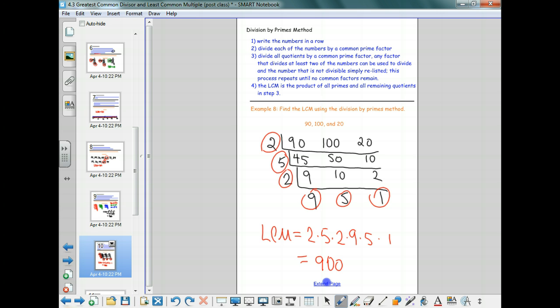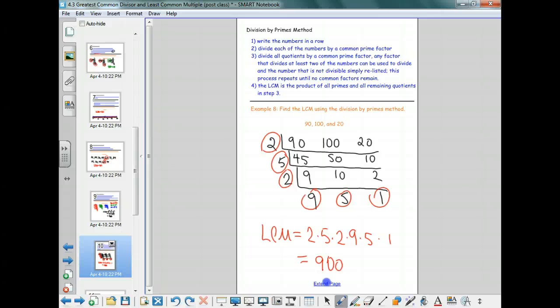So I like this method. I don't have to do any comparing. When I'm done, my answer's just all right there. So if you're doing more than just 2 numbers, and there are 2 of them that can be divided by the same factor, you do that? Yes, for least common multiples. You would not do that for greatest common factors. For greatest common factors, you legitimately have to have it be a factor of everything in order to do this. For least common multiples, you don't.